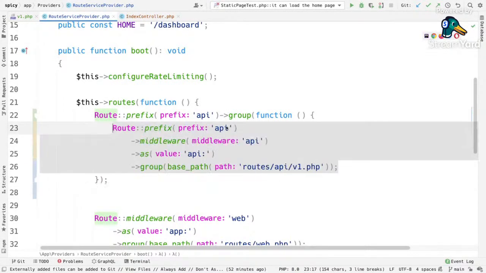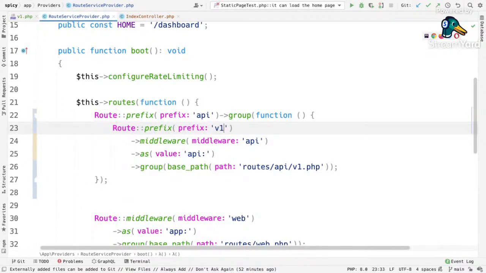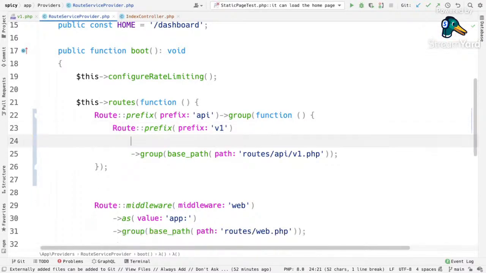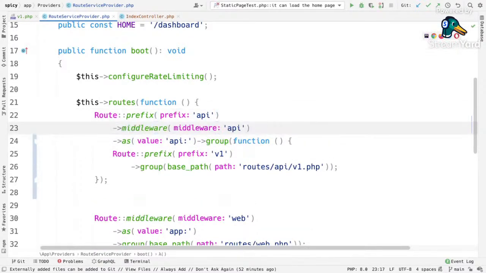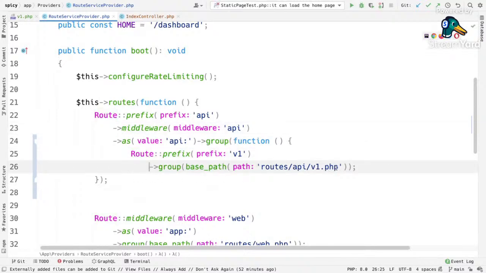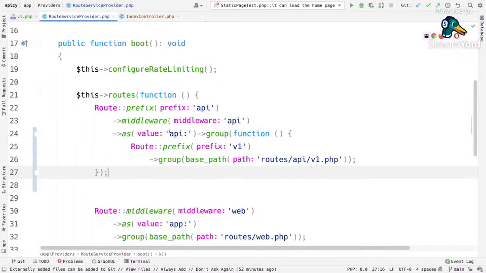Pull that in, which means I can also pull this up. There we go. So we are prefixing with API, middleware API for everything within here.